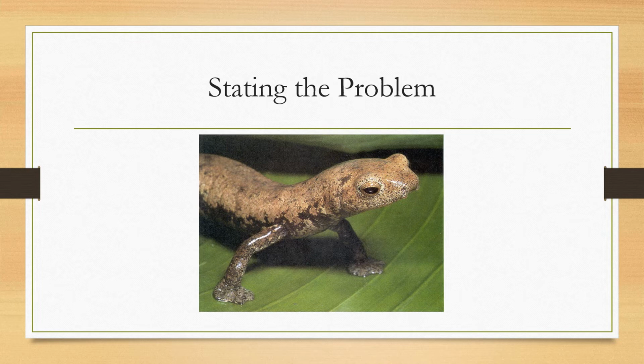So most of the time, as I've said before, you're going to make some kind of observation, or a scientist makes some observation that makes them curious about something. And so they're going to identify some kind of problem or question that needs to be answered. So in my little scenario, I was out taking a walk with my dog, and I noticed on the side of the road a purple salamander. Now, salamanders are usually brownish or greenish. They most definitely are not violet purple. But this one was violet purple. It was bright. And so I was curious as to why this salamander is purple. So that's the problem I'm going to try to solve.